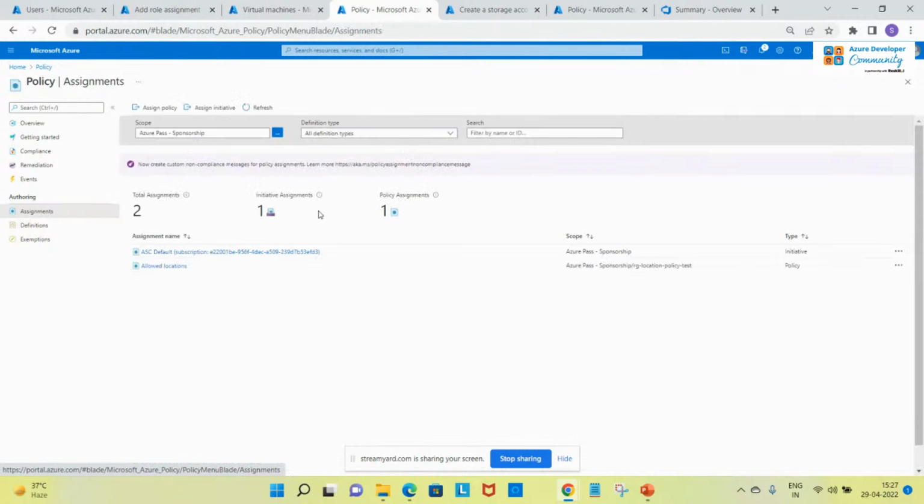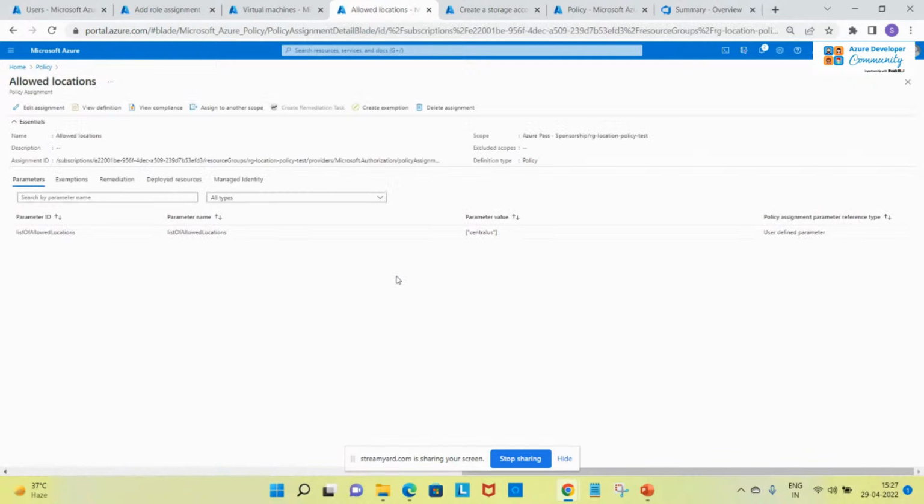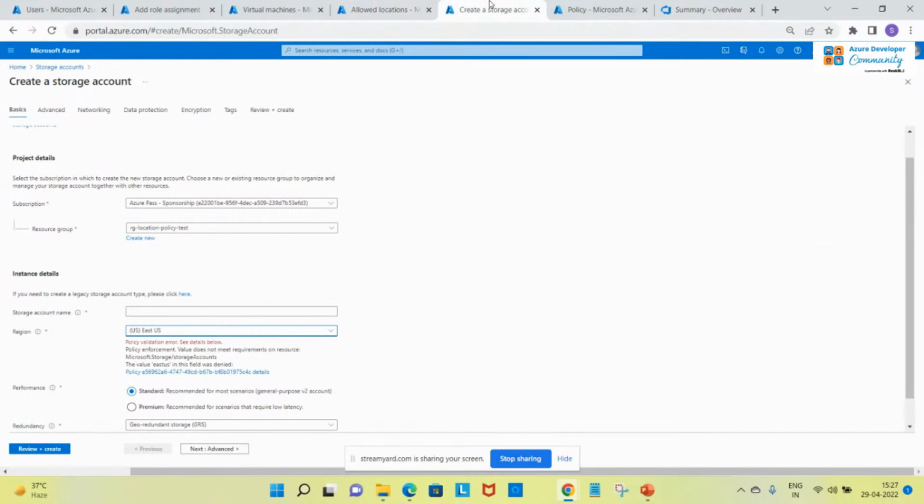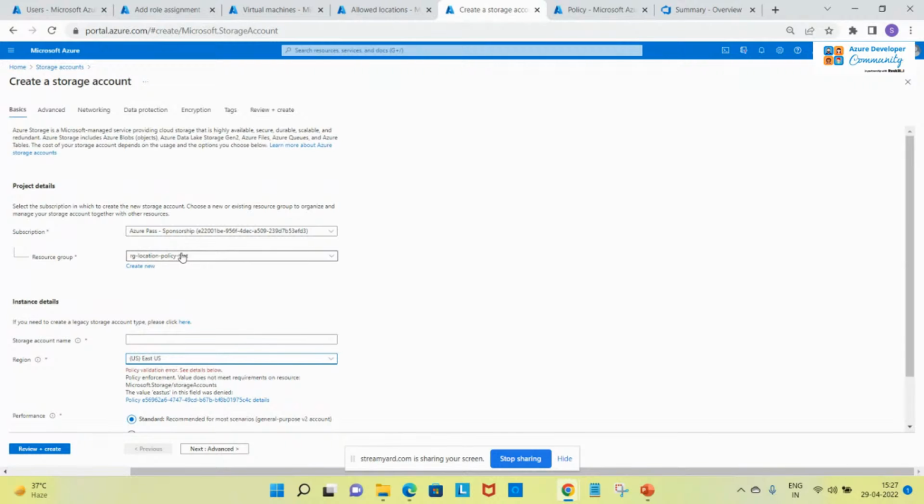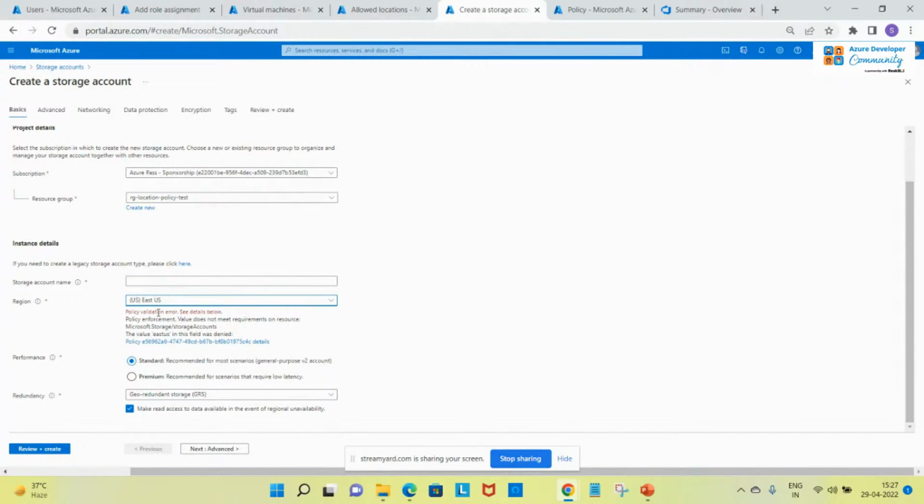And for assignment, these two assignments are done. This is done to a resource group, so you can see that Central US is only allowed. Now if I go to this one, this is with respect to this resource group, RG location policy test. You can see that if I select East US, it tells me policy validation error: the policy enforcement value does not meet requirement.